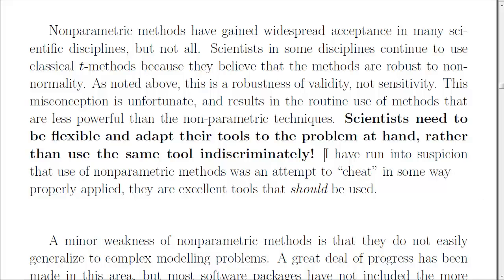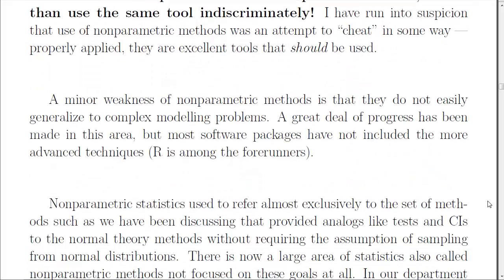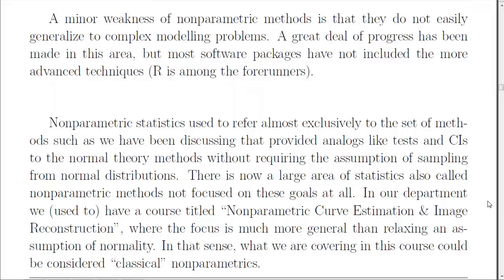All right. Nonparametric methods are not a way to cheat in some way. In fact, they're excellent tools and should be used quite regularly. The only real weakness of nonparametric methods is they don't all easily generalize to complex modeling problems. And there are methods that can be extended pretty well, and some of them require a lot of computation, and we'll see some more of that as we go through this chapter.